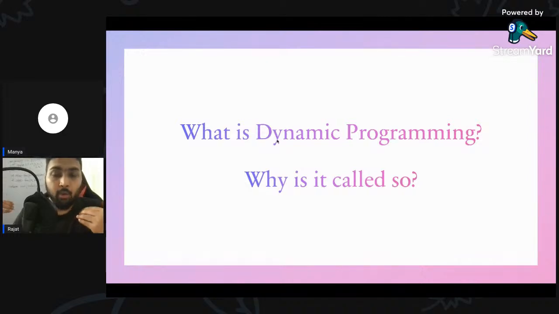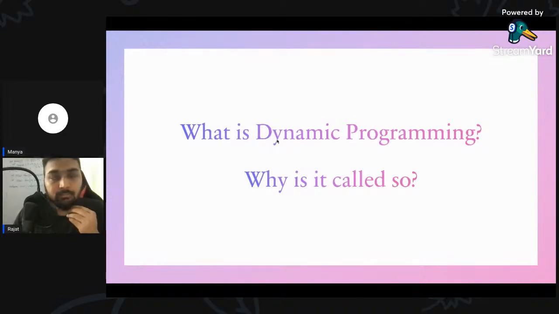The second aspect is overlapping subproblems. As I told you in Fibonacci, and I'll explain it further. I'll show you the diagram, and it'll be more clear to you. But the second aspect is overlapping subproblems. To get maximum advantage of overlapping subproblems, what we do is we save the data or the progress that we already have in data structures like array or map, whatever is your choice. Now you have that stored. Now whenever that problem comes again, because it's overlapping, you can just give it back.